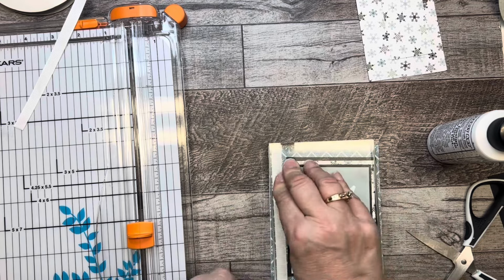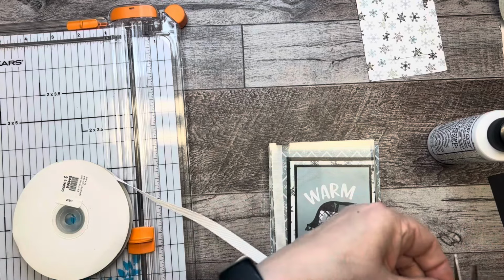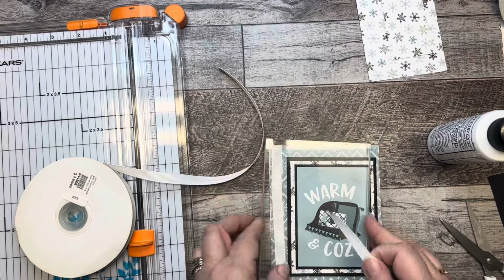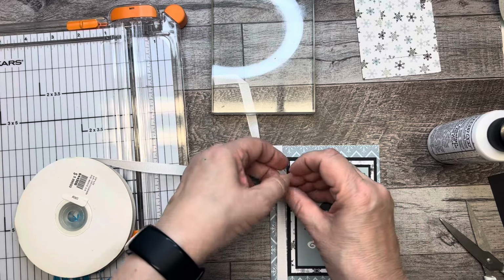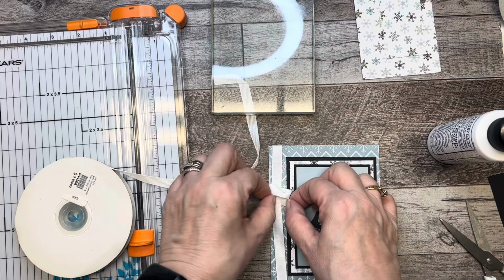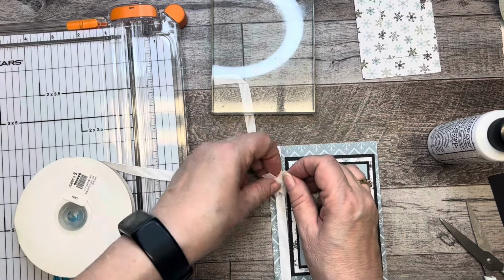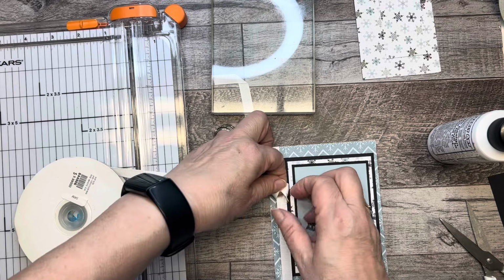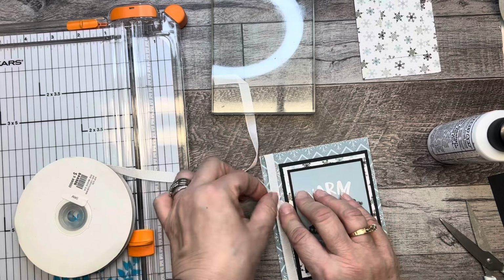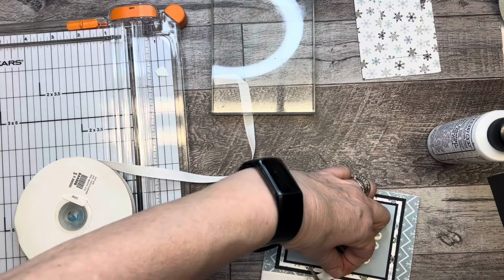Okay, so this block down, make sure it stays. And I'm going to cut another little piece of ribbon. And all I want to do, oh, maybe I didn't cut it big enough. Whoops, come back here. This is painful to watch, isn't it? Okay. There we go. So what I'm going to do, I'm just going to cut it a little bit. Like that, and like this.